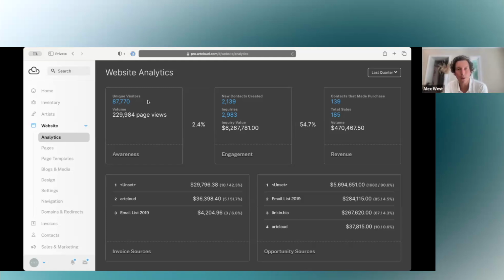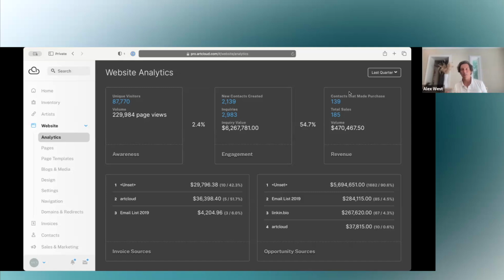And so those three different buckets are the awareness bucket. So how many people actually came to your website, saw that content, interacted with that content? The second bucket is the engagement. How many people signed up for an inquiry or signed up for your newsletter, made an inquiry, made an offer, made a purchase? And then of those people that made inquiries, how many of the sales did you create that actually came from the website engagement? So from these three containers or three buckets of information, you can really size up your business.